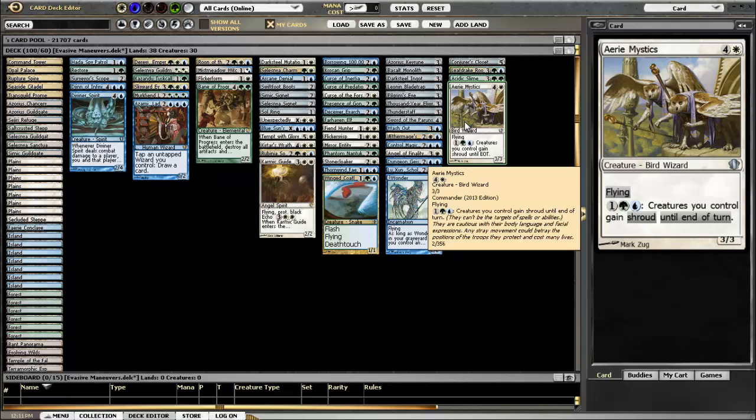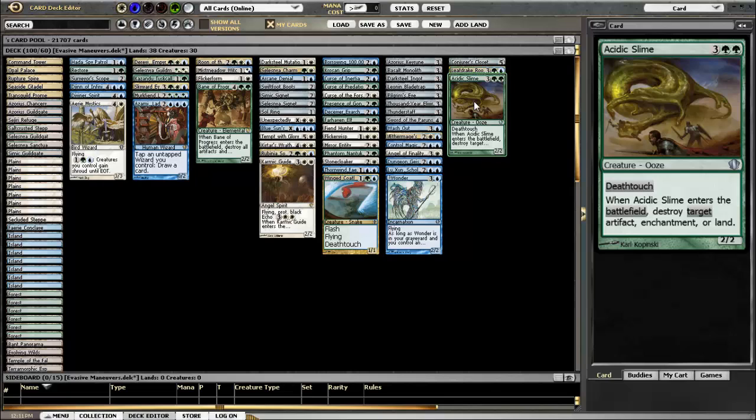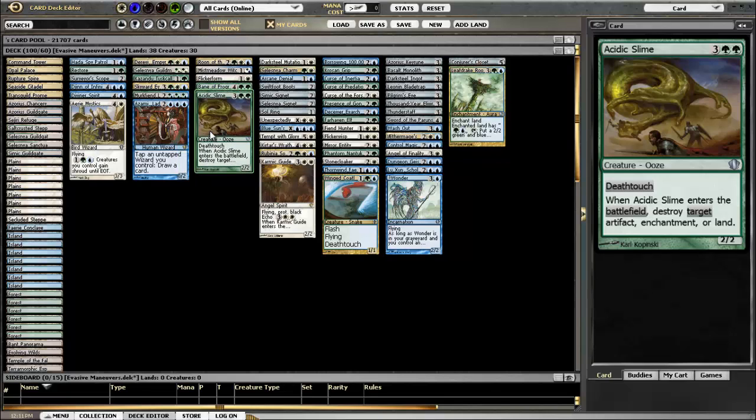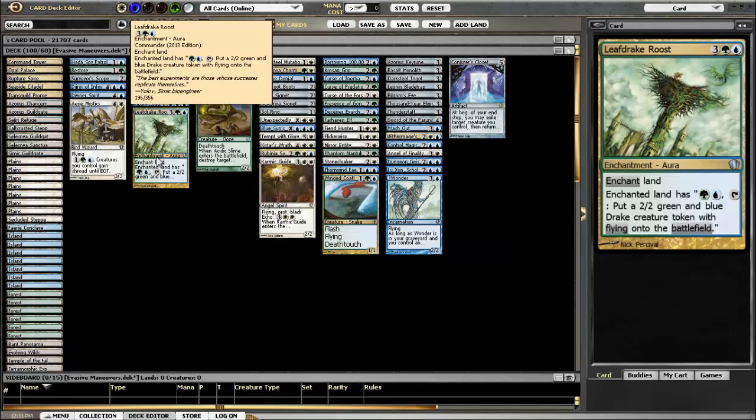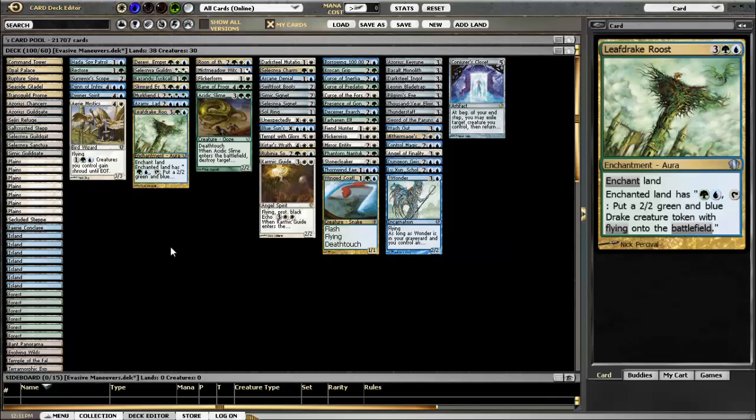Airy Mystics, not good enough. Doesn't do enough. Acidic Slime, obviously awesome in Blinkers. Leaf Drake Roost is actually a decent card with the tapping ability. It costs a lot to do what it does, but being able to pump out multiple 2/2 bird tokens a game isn't bad.